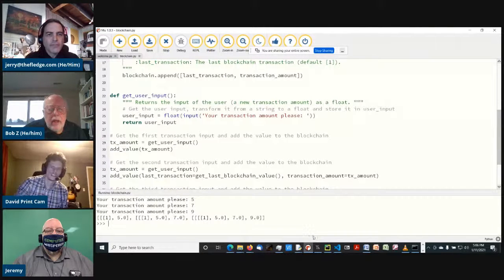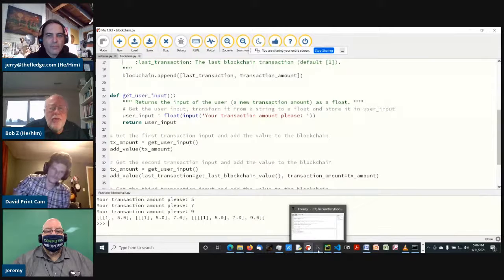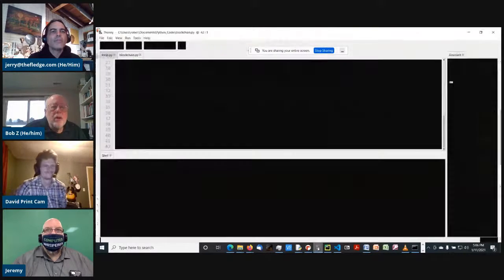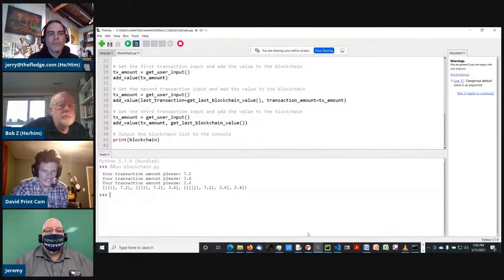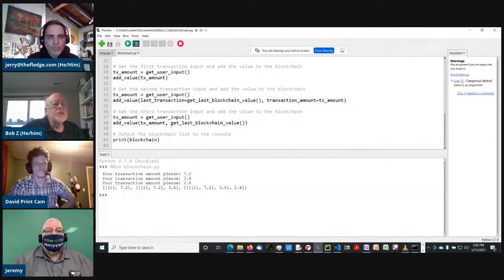Okay, now I'm going to go to Thonny, which is another free one. Much the same. Now this one I know you can change because I've been using this a little bit on a Raspberry Pi. So when I set it up, I chose it so it would look the same whether I was here or on my Raspberry Pi.